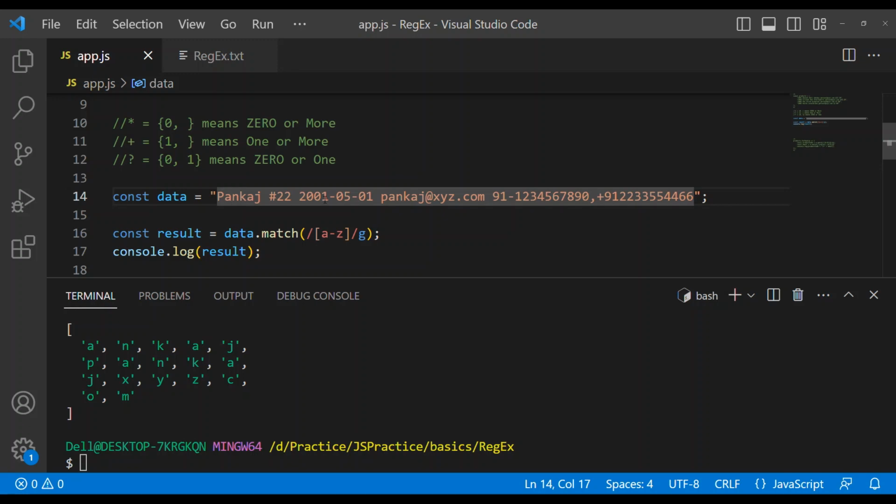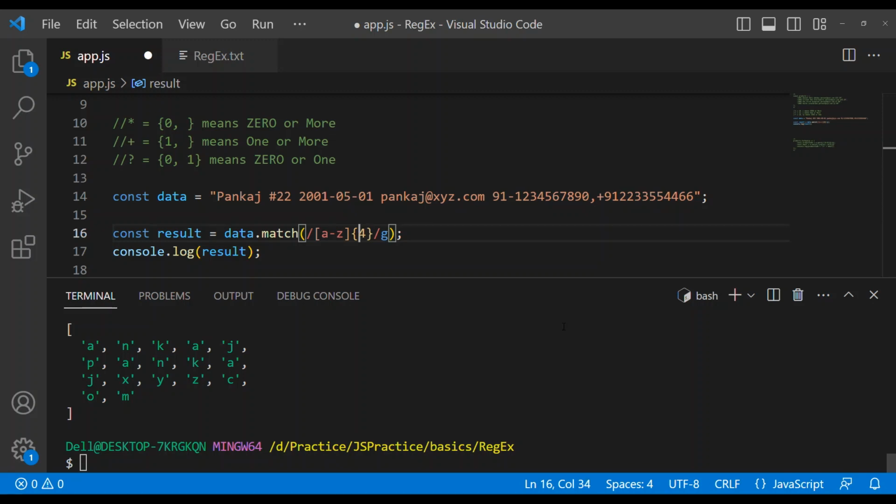But what if we want to say, apply my match in a way that this pattern should occur four times in a row, four times in a sequence?